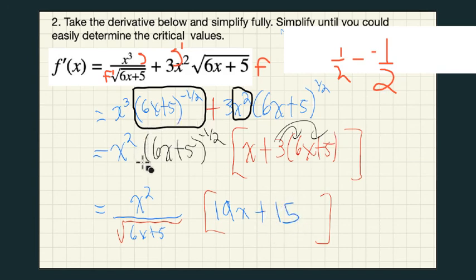And then finally, we're not going to put anything back with rational exponents. We want to put things back into radicals. Negative exponent means division. That's why it appears in the bottom. And exponent 1/2 is square root. So this is fully simplified, and you could easily determine, by setting that equal to 0, one of the critical values, as would x squared equals 0. So now you'd be able to find where there are minimums or maximums by setting that first derivative equal to 0.